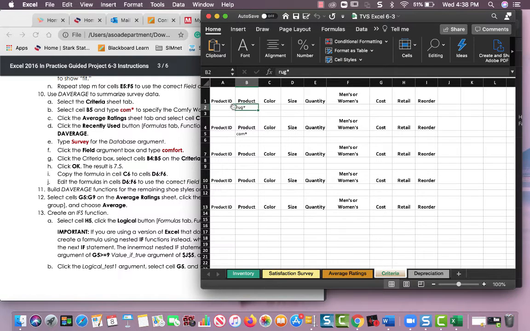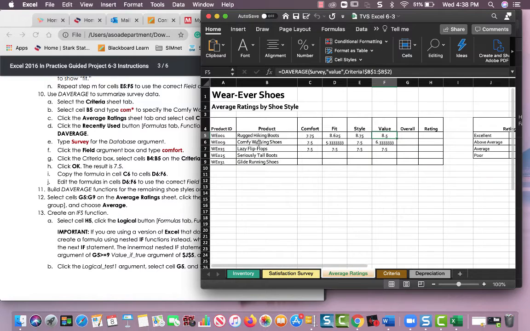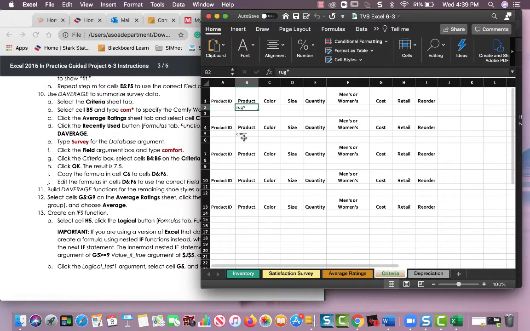So we're saying product begins with the word rug. Now here in B4 and B5, we're saying the product begins with the word C-O-M, comfort, which look here is comfy. So same thing. Comfort, fit, style, value, but on this row, we're looking at the criteria that begins with C-O-M.